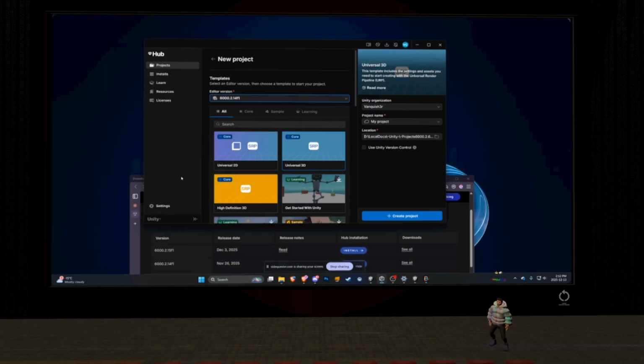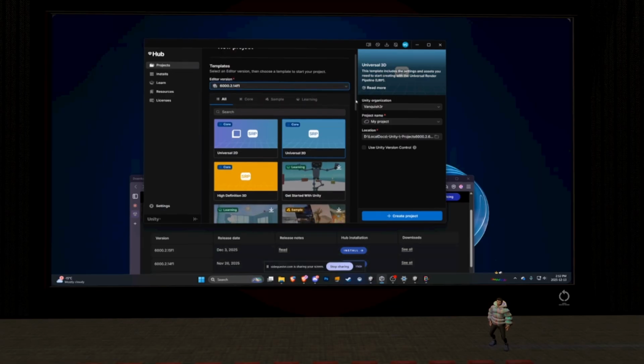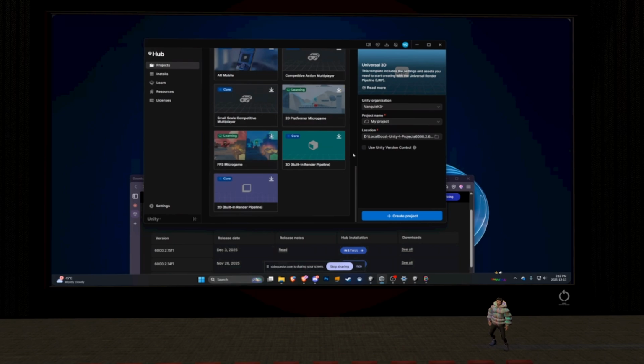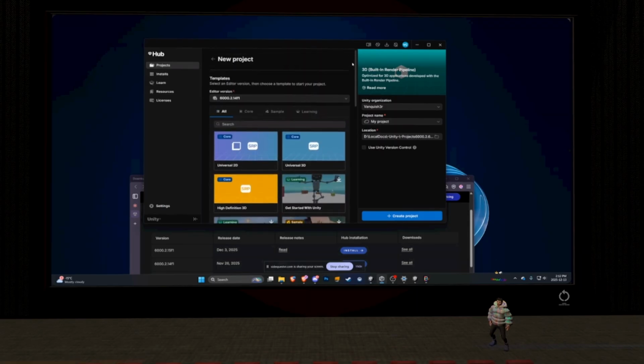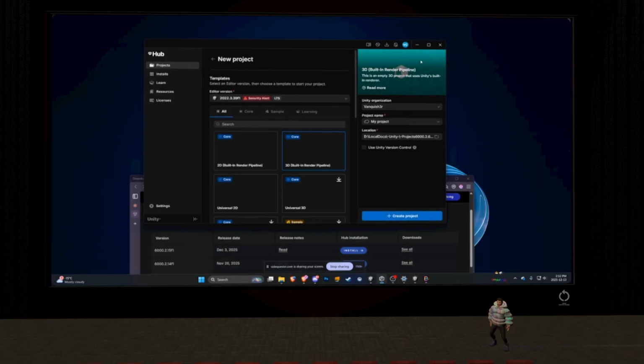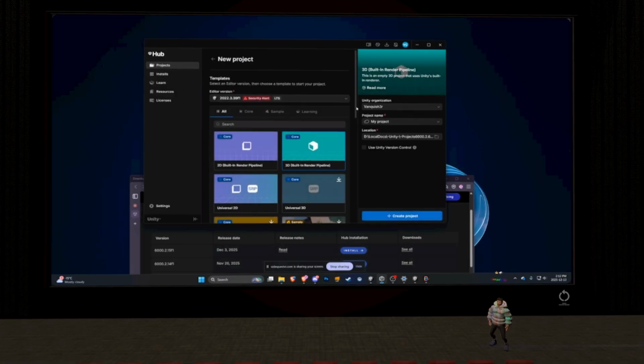And you do not want to use that because Banter is using the built-in render pipeline, and you don't see it up here. So what they do is they hide it all the way at the bottom. If you have not downloaded this template yet, it's hidden down here, so you do want to download this. That's it. And if you're going to start a new project later on after you've downloaded your template, it should be showing up at the top as well. So now it does show up at the top after you downloaded it.